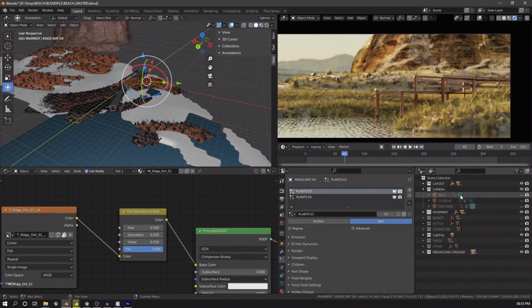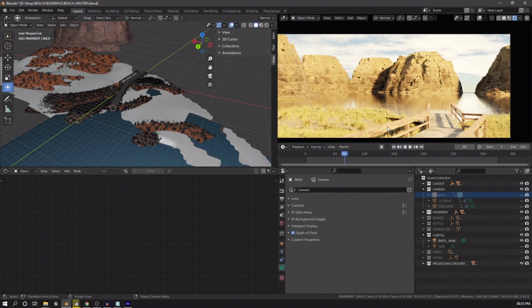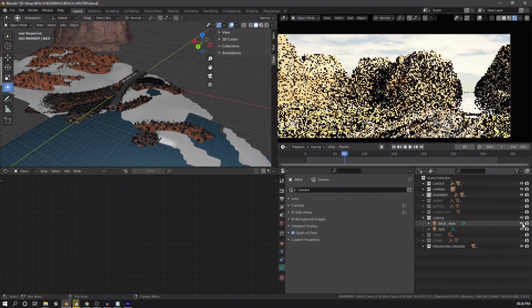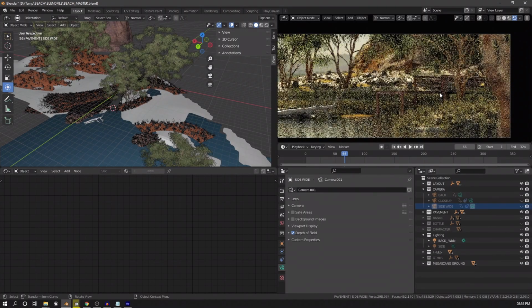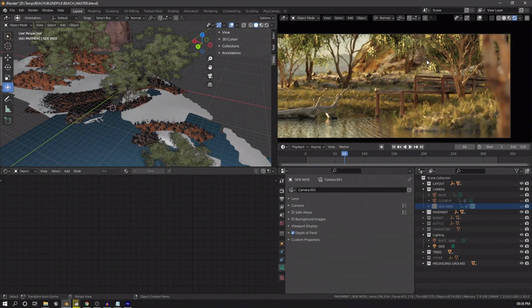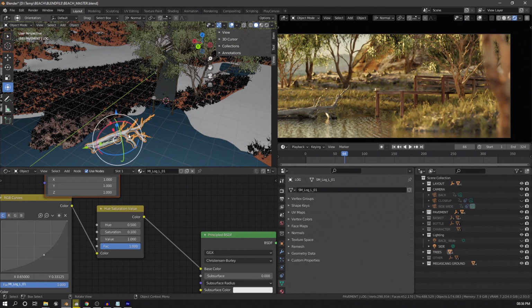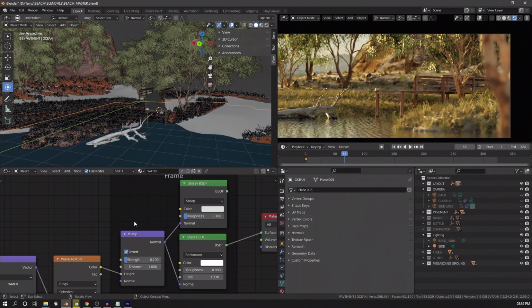And honestly, the scene looks okay to me, but this is too perfect. I need some more stuff to make it a bit messier. So I find some more trees online and then use them here. I believe this is still looking a bit too clean, but I keep it like this anyway. And if you look at the water, we can see the texture.